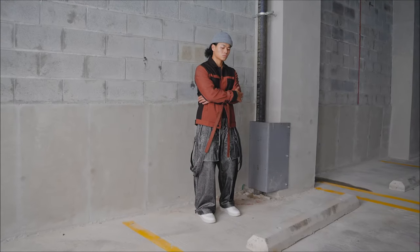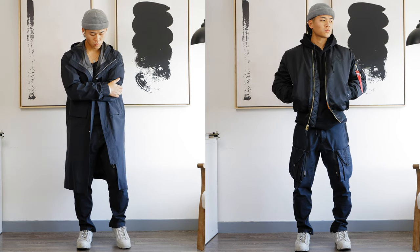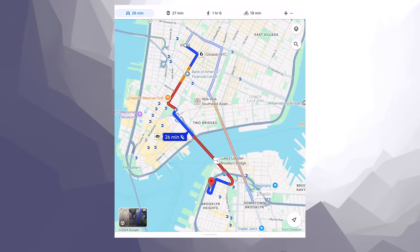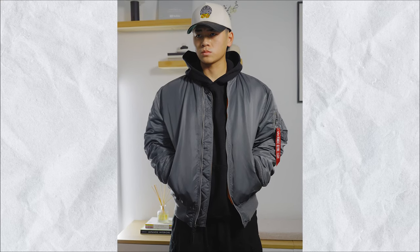Number eight: an assortment of underlayers. This is my favorite essential because I think it's going to change your thought process. Hoodies are great — I have plenty in my wardrobe — but you really don't need that many. What you should be doing is focusing on your other underlayers. Fall is all about layering, and you'll always hear about top layers but not too much about different underlayers. I like to think of this like having different routes to the same destination: if there's traffic on one route or you're not feeling it, you can go a different route and still get to the same destination. Same thing with warmth — having a variety of underlayers just gives you more flexibility.